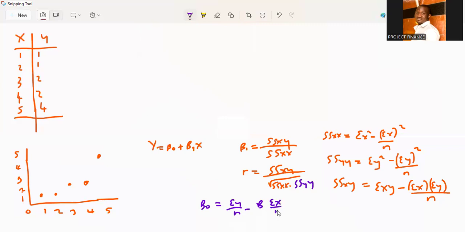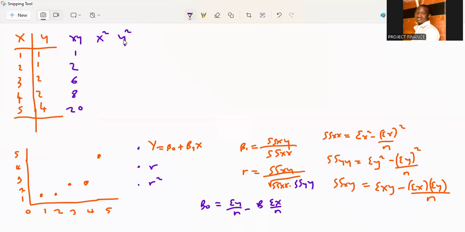So now let's calculate all these. I want us to find the regression equation. I want us to find the r. I want to find the r squared. And also, we need to predict using the equation. This is what we are destined to do. So, given the parameters x and y, let's find xy, x squared, and y squared. So what is xy? You're simply multiplying this by that. 1. This by that, 2. This by that, 6. This by that, 8. This by that, 20.